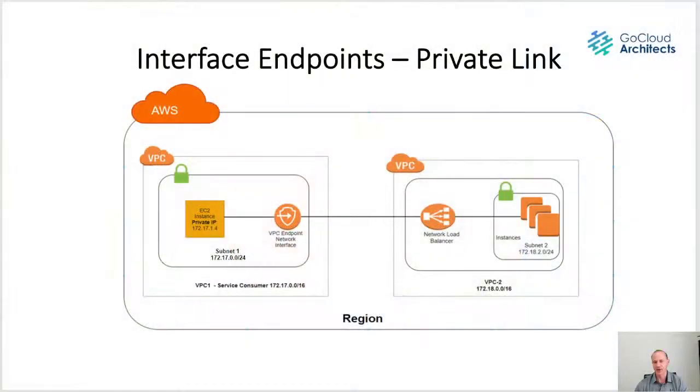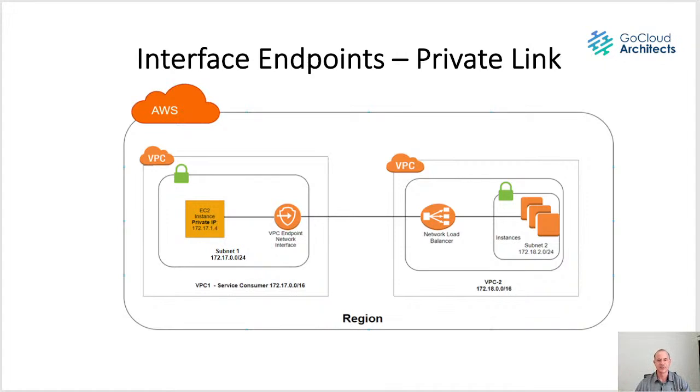So now let's look at what this actually looks like from an architectural perspective. Let's say you've got two VPCs here, a VPC 1 and a VPC 2. You could do VPC peering between them and communicate, or you could do PrivateLink. Now, PrivateLink in many cases is a more elegant solution than VPC peering, and we'll talk about how and why. But these are the ways that you could have two VPCs communicate with each other.